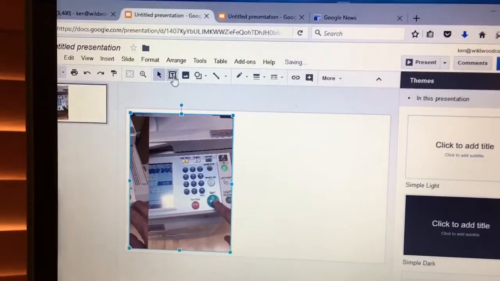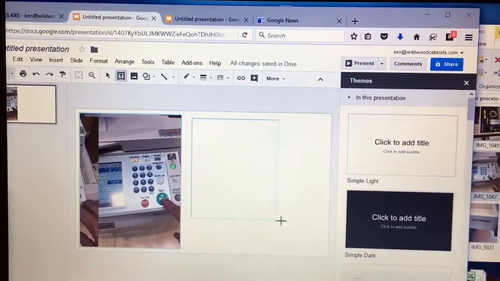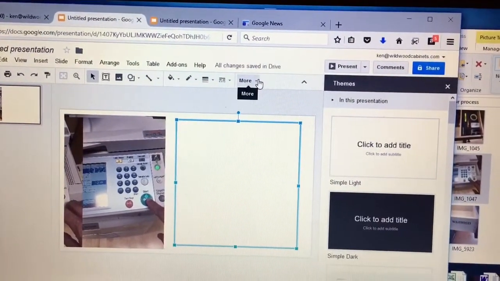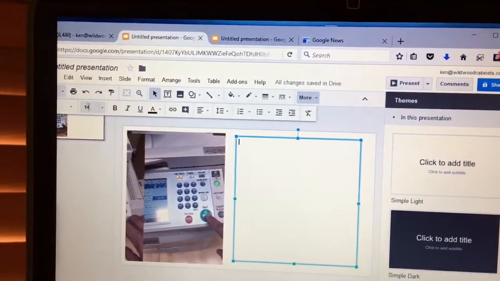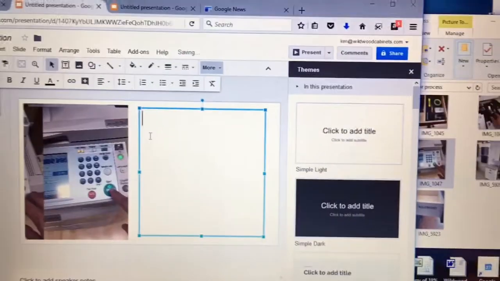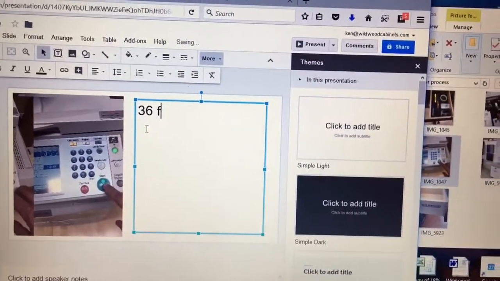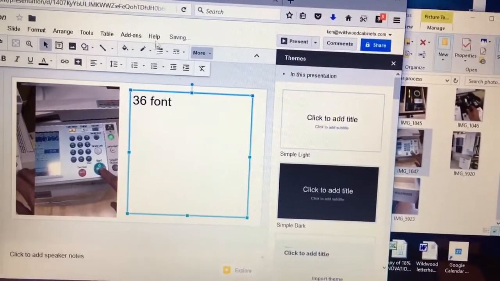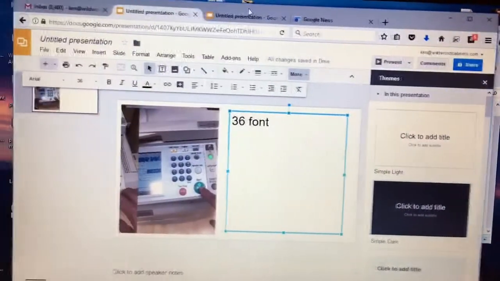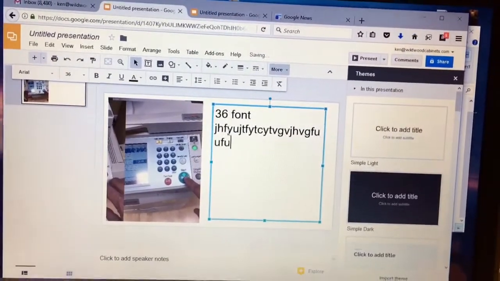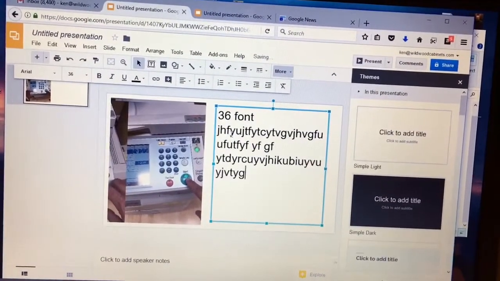Then we're going to get a text box. The text box is going to come in, we're going to make it perfect. Now I want to change the font size and I have to click something to get the font. So once I get the font, hit 36. That's what I want, 36 font. Okay, so 36 font is perfect. Once you have the 36 font, then you could, pretend I'm typing because it's only one-handed. I can't do everything at the same time and hold all this. So you get the idea.